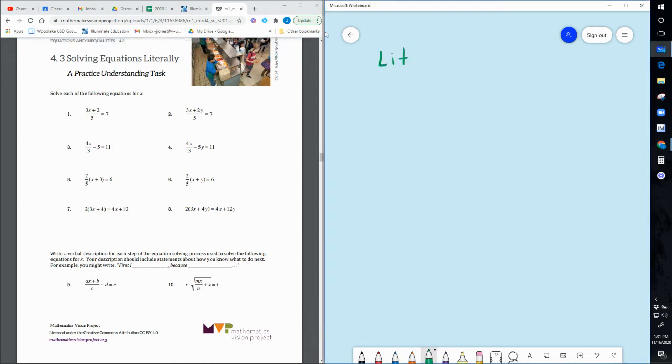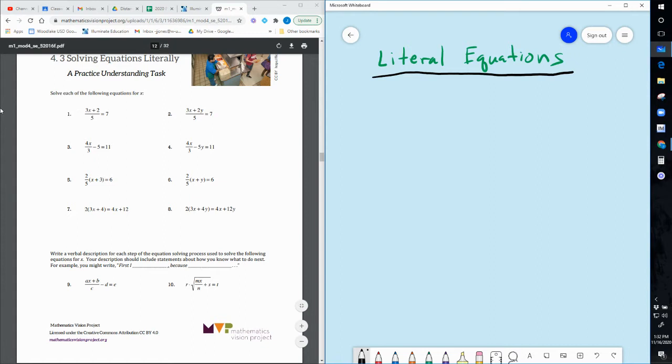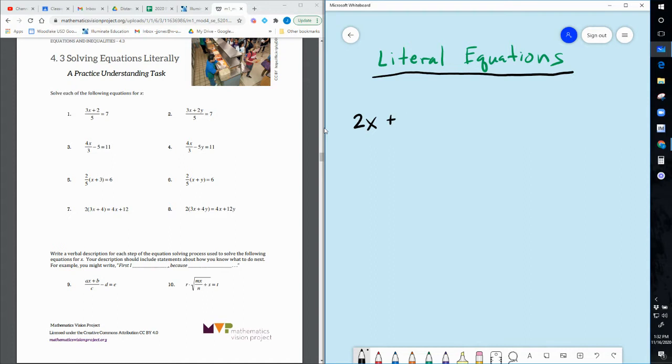So we're going to talk about literal equations. And this is typically where you can solve for any variable. You can just manipulate the equation. So I'm going to give you an example, not one of the ones on the screen, but one very similar to number one. I want you to take notes on this. Here's the equation. And both of these equations we're going to be solving for x. So solve for x. Now this first one should be fairly simple.